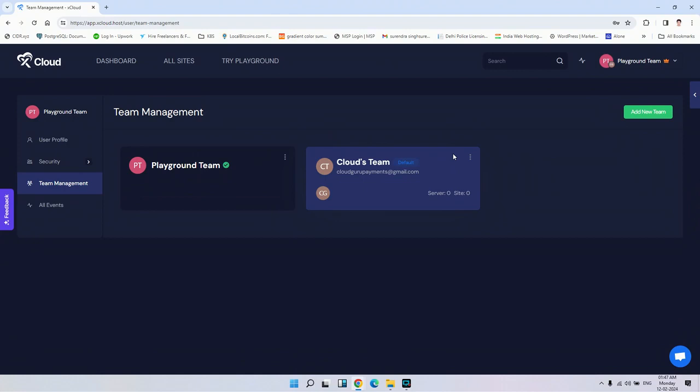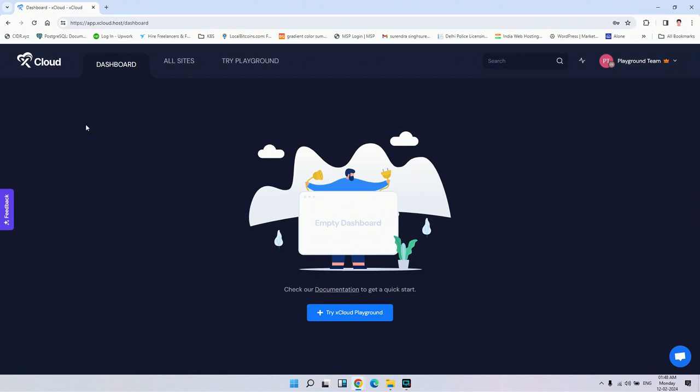Also, they offer site backup and remote storage. Users can easily back up their sites with remote storage options, ensuring data security and peace of mind. And it also has a very friendly user UI. xCloud's WordPress-focused platform features a unique user-friendly interface designed for non-technical users. It is so simple that anybody can use this xCloud hosting provider, as easy and as simple as anything else. Setting up websites and managing them is intuitive and hassle-free, requiring no coding skills. Yeah, that's right.